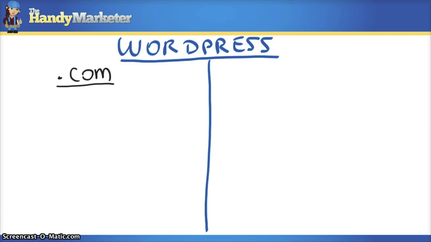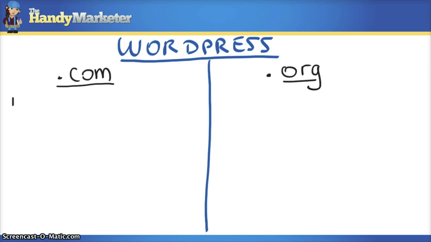The second option is on wordpress.org. What you do is you actually download the WordPress software. I'd call it software, it's not really the right word, but anyway. You download the application, and then you have to install it on your site, etc. And it's a little bit more technical. But first I'll go through the pros and cons of each platform.